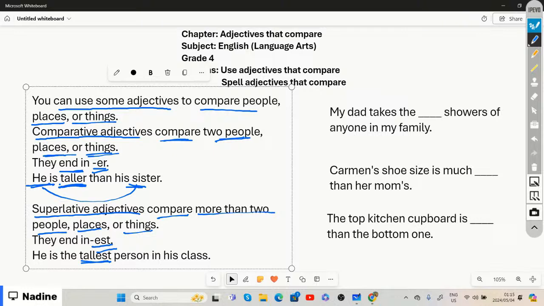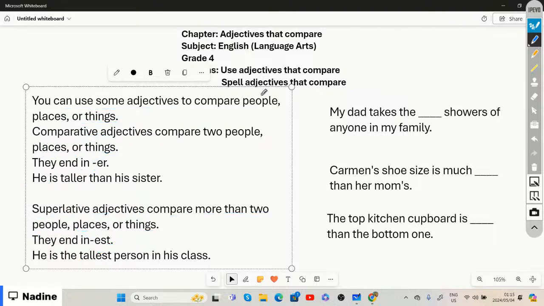All right. And if we look at our activity, or the three questions over here.